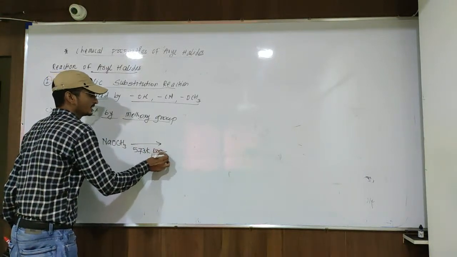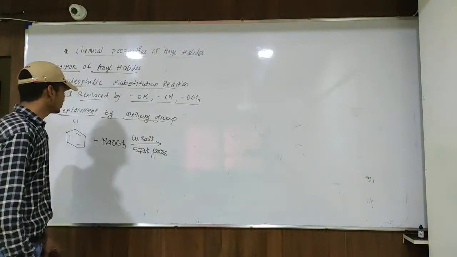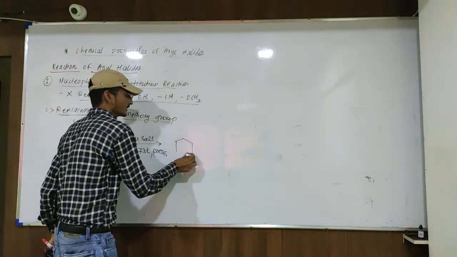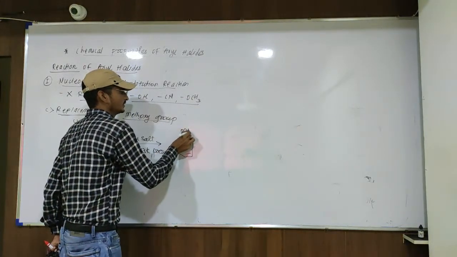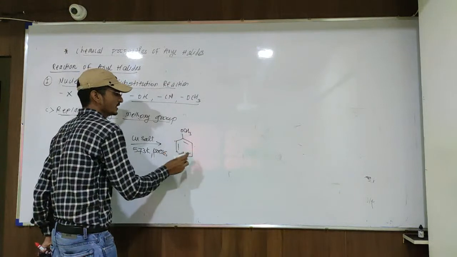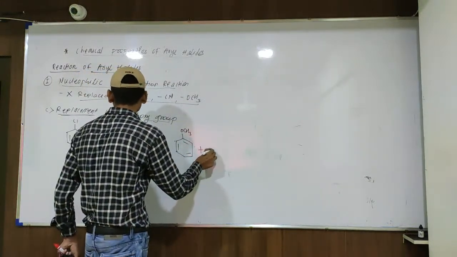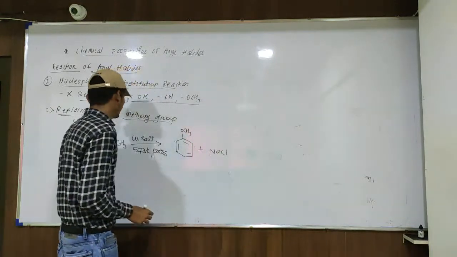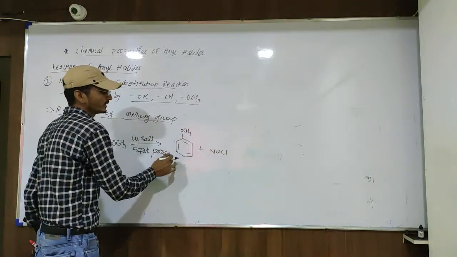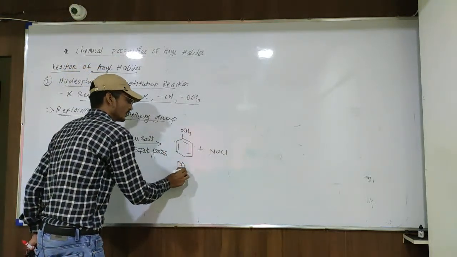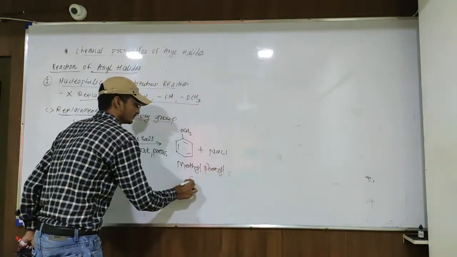And pressure, but there is a need of the catalyst, that is nothing but the copper salt. Here you have to use a catalyst. That catalyst is nothing but the copper, and it acts as a catalyst, and the Cl is replaced by OCH3. So at that time it is called the ether. And you will get the byproduct here, that is nothing but the NaCl. But from that you will get the ether, methyl phenyl ether. So the name of the compound is methyl phenyl ether. So this is the formation of ether.